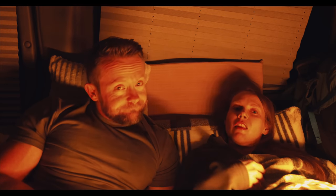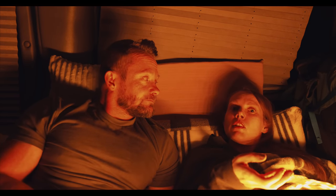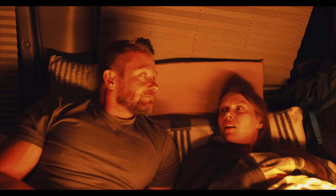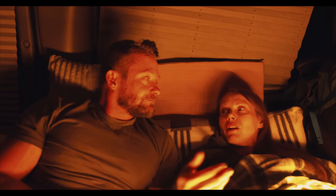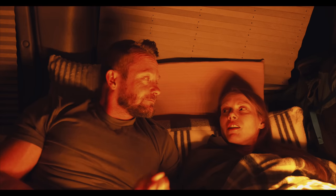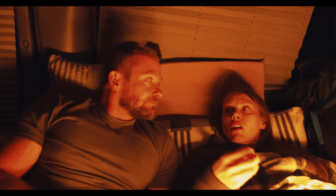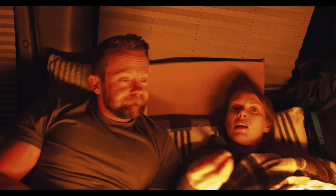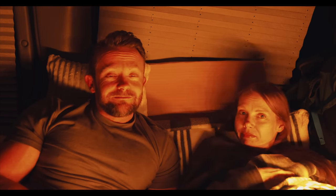If you like what you see, if you like what we're doing, you can get that same feeling. And there's numerous ways to do it. You can take your car and drive out to BLM land and set up camp. We do it all. We like to show you all how to do it. And you can get that same feeling from any of those ways, whether you do an established trail, you go to a campground, you go to BLM land, you go off trail, you can still get that same feeling. Yeah, that's it.